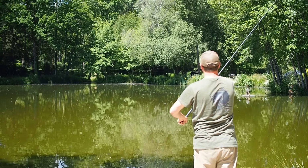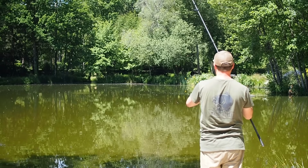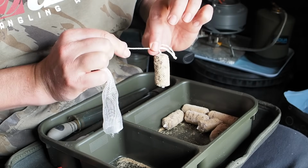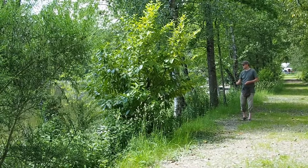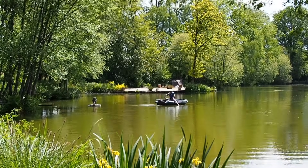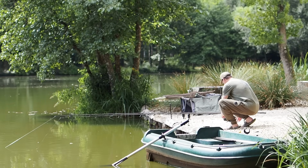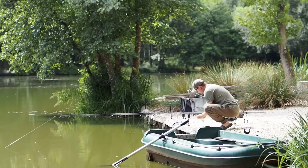And to be honest, that's the length I choose for 90% of my fishing. For me, it's a good all-round length. It works with a little PVA bag or stick. It works over a spread of baits. And I even find it works when I'm fishing over a bed of bait. So I have a lot of confidence in rigs of this length, and it's just the length that I end up choosing most of the time, and most of the time it works.